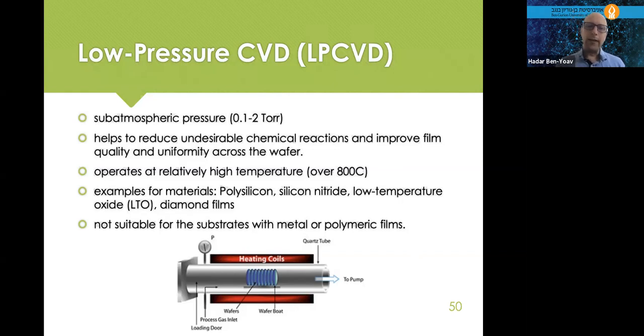But it requires very high temperatures, usually over 800 Celsius. Examples are polysilicon, silicon nitride, low temperature oxide, or even diamond films. We can make diamonds from carbon. But it's not relevant if you want to make a substrate with metal or polymeric films. So that's low pressure CVD.